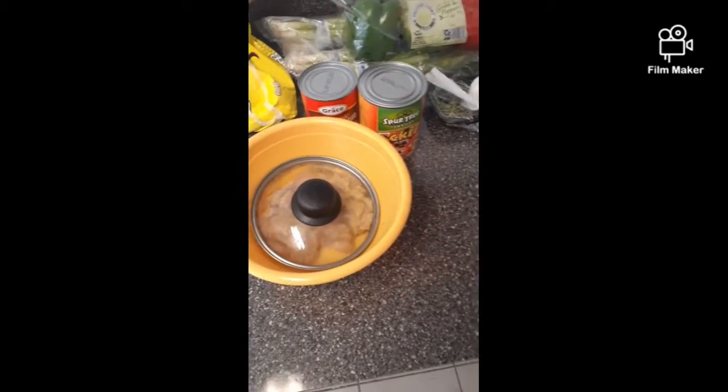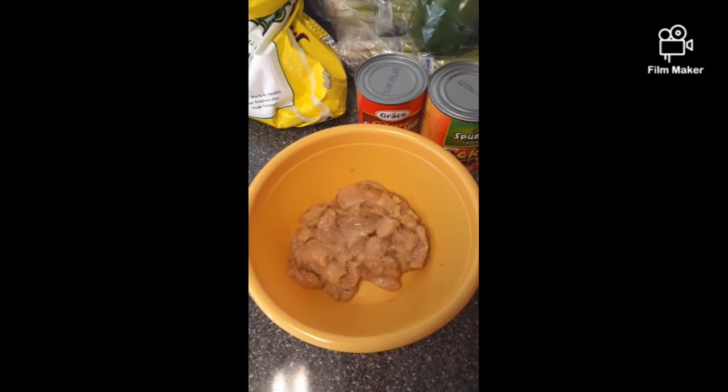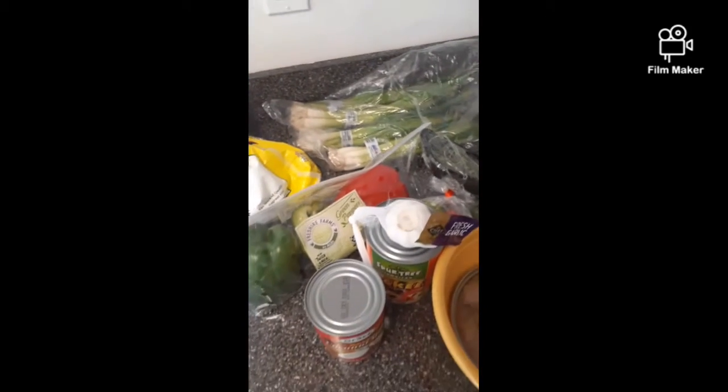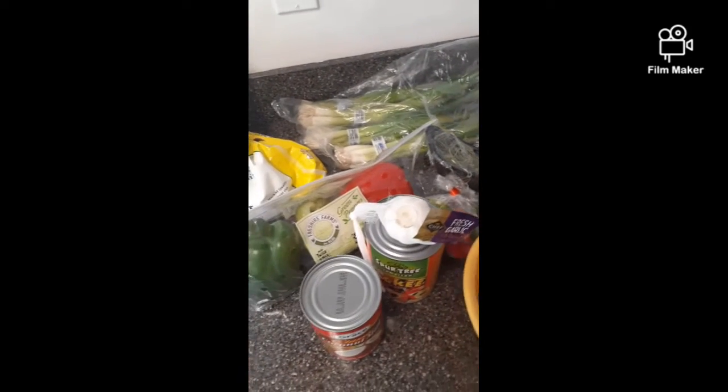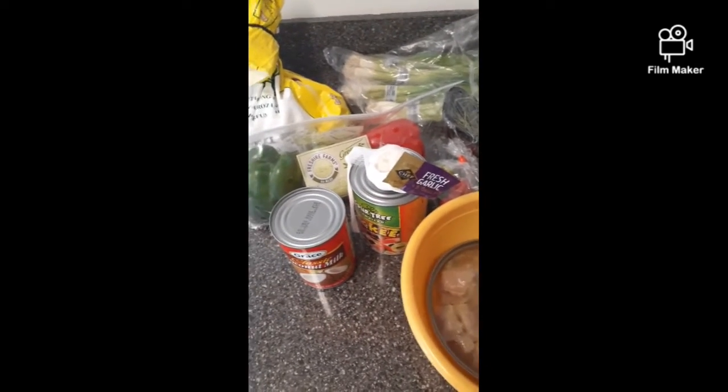Okay guys, so this is what's on the menu today. I got right here my chicken breast, already diced up and seasoned up, ready to go. My ackee, my coconut milk, I got my rice right here, my sweet peppers, my hot peppers, my garlic, thyme, and my escallion. These are all the ingredients that I needed for my one pot meal today. That's all I need. Okay, so catch you back in a few.